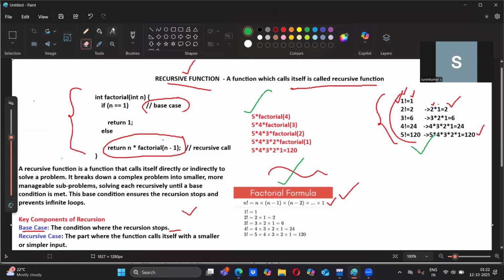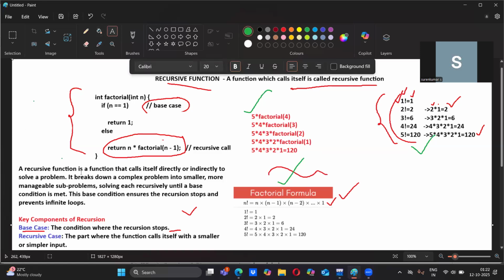A recursive function is a function that calls itself directly or indirectly to solve a problem. The given problem is a recursive function, the factorial problem, that we are going to solve. Directly, indirectly, don't bother about that. In some programs we have indirect calls also, but no need presently.